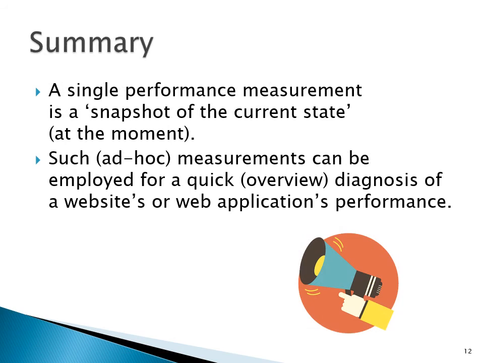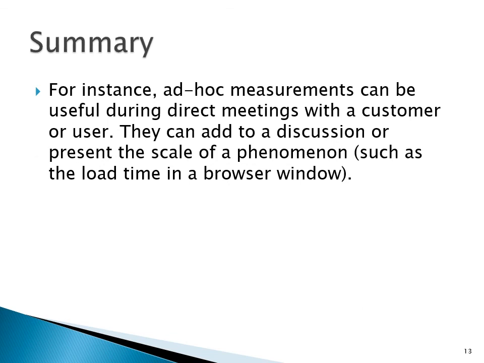A single performance measurement is a snapshot of the current state at the moment. Such ad hoc measurements can be employed for a quick overview and diagnosis of a website's or web application's performance. For instance, ad hoc measurements can be useful during direct meetings with a customer or user. They can add to a discussion or present the scale of a phenomenon, such as the load time in a browser window.